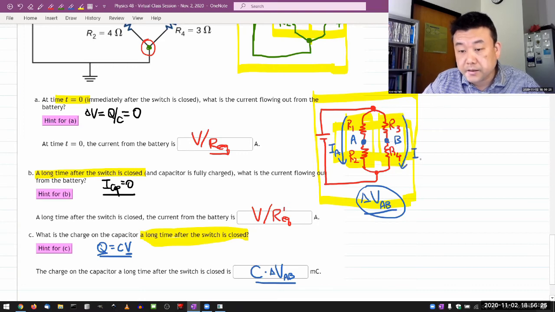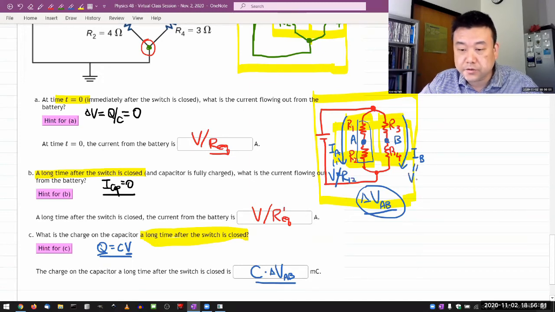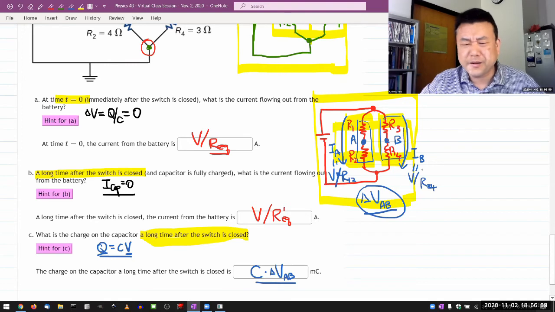And finding the voltage change is easiest to do after figuring out the currents through each of the branches IA and IB. You can figure out the current through each of these branches by using the equivalent resistance. IA should be the battery voltage divided by the equivalent resistance of R1 and R2. IB should be the same thing, just with the values of the equivalent resistance of R3 and R4.